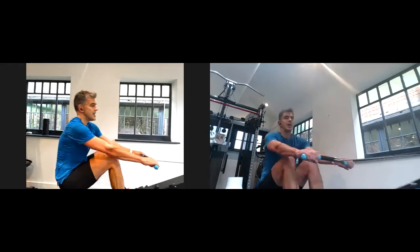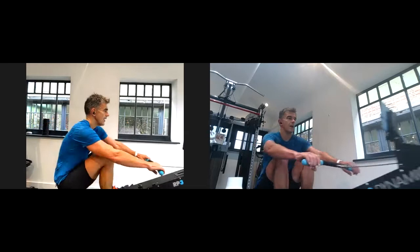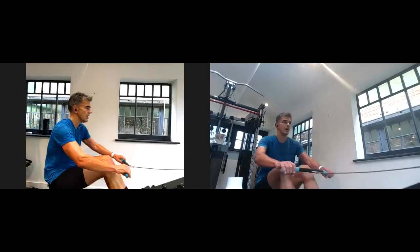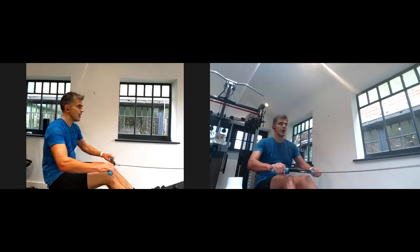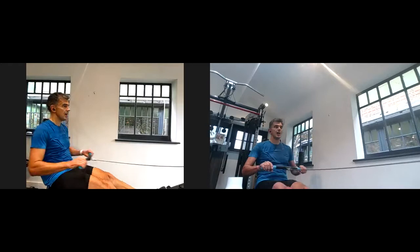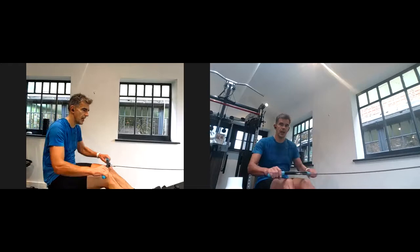Now the power's there. Sit tall, drive low, 22, feeling it now, legs, and down. Row on if you're pushing it. Very loose if you're not. Just move.